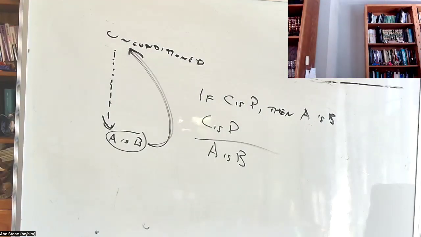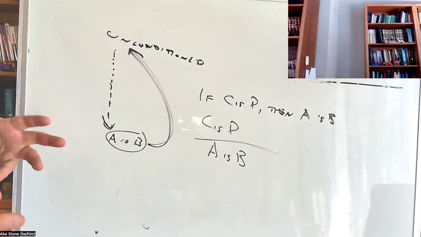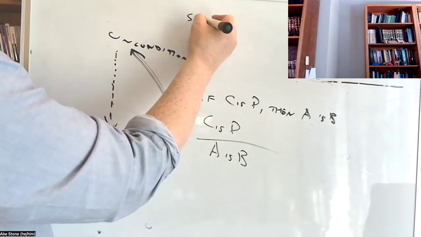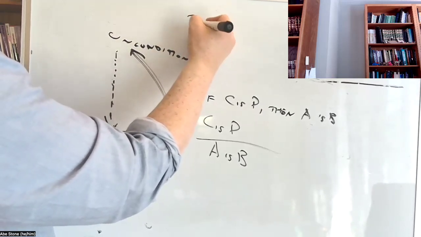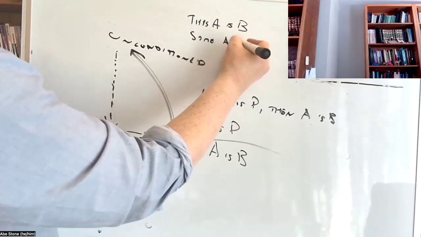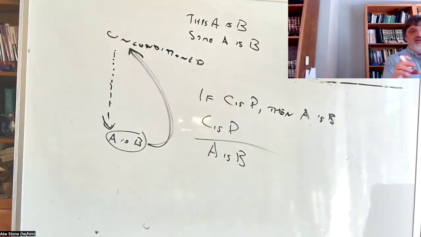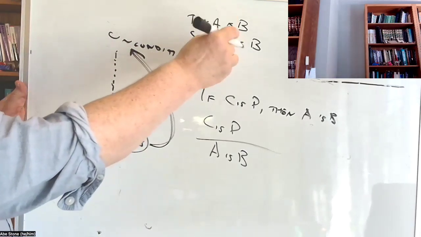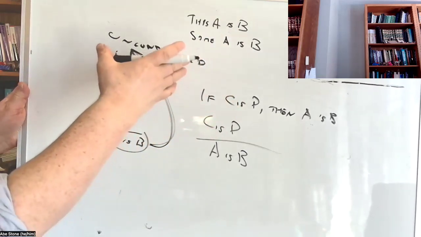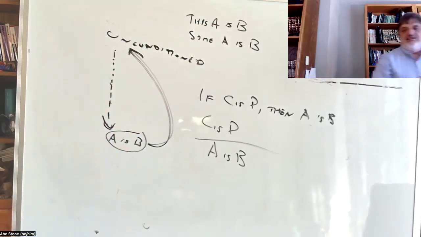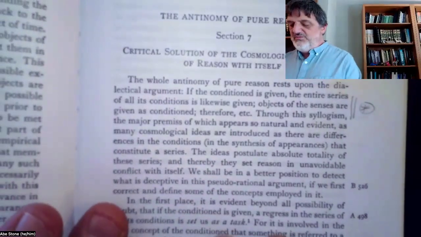In addition to syllogisms or inferences of reason, Kant thinks, and he didn't make this up, there are also immediate inferences, which he calls inferences of the understanding. An example of an immediate inference would be from this A is B to some A is B. That is, from a singular judgment to a particular judgment with the same concepts. The reason this is an immediate inference is that we don't bring in a mediating condition. We just go straight from this to this. Kant calls this an inference of the understanding. And that's basically what's been filled in here, or what's been left unsaid here.